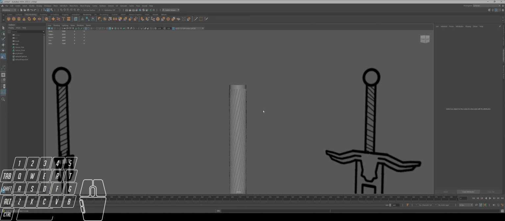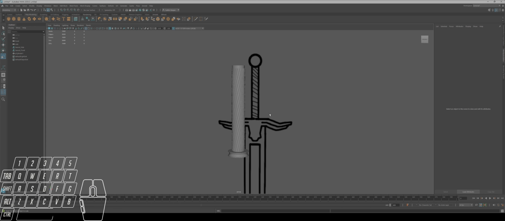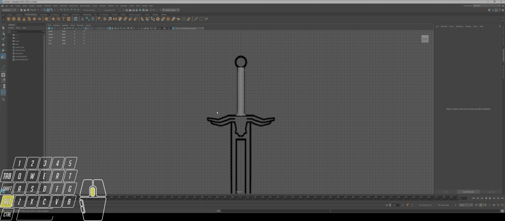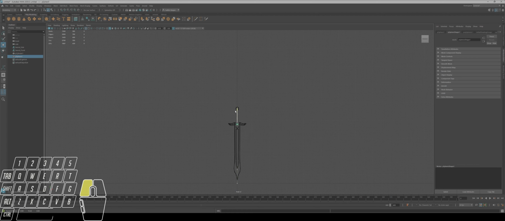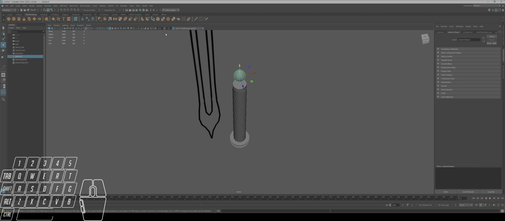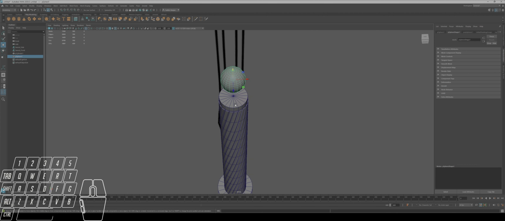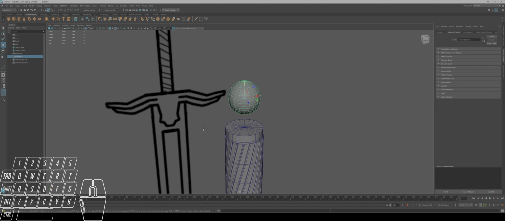Moving on to our pommel, I'm actually going to make this as a separate object from what I've already done so far. We might combine it together and bridge it together. However, the reason I'm making it a separate object is because there's a particular style that I want to go for on it. So with that, I'm just going to bring in a sphere. Usually we wouldn't work with spheres because of the triangles on their poles. However, in this instance I'm going to, because the subdivisions will line up with our actual handle's top grid. So we can see we've got 20 subdivisions all the way around, and we'll have 20 subdivisions on our default sphere. So it's going to make bridging these together a lot easier.